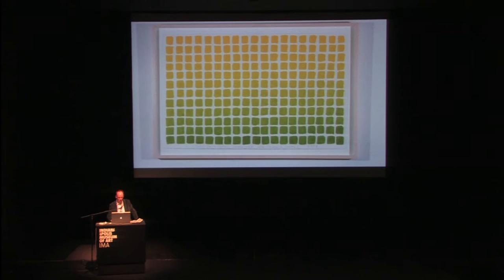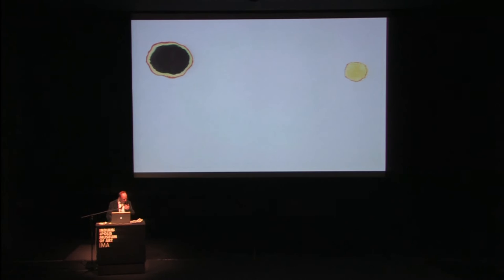Where do you say it changes? Of course there are cultural differences between color names and how things are named and aren't named, but also just between people and perception, and also a single person at different times of day, or depending on what you had for lunch, it can sort of affect your color. So that subjectivity of color is something that's totally fascinating to me and comes up again and again.